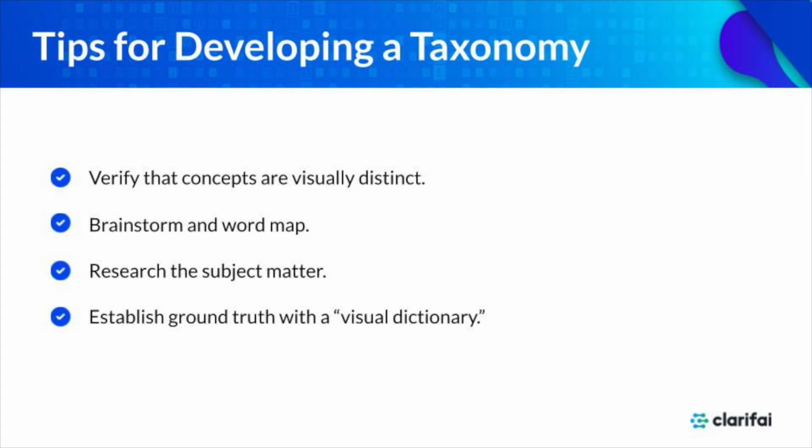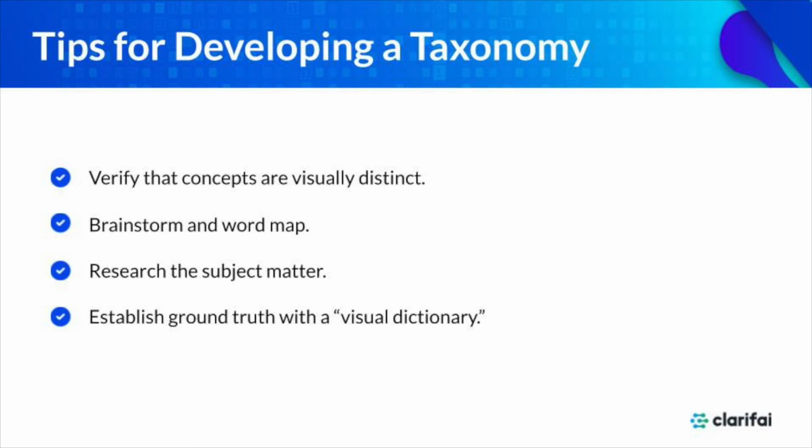And then establishing ground truth for each concept is utterly key. In computer vision, ground truth is the mutual understanding of a concept based solely on visual criteria. The way that data strategy establishes our ground truth is by creating what we call a visual dictionary. The visual dictionary will define each concept with a wide array of visual examples. I also recommend including a text description just to make sure you're getting your point across, but the visual examples are the most critical. The more nuanced your concepts are, the more visual examples you should provide.